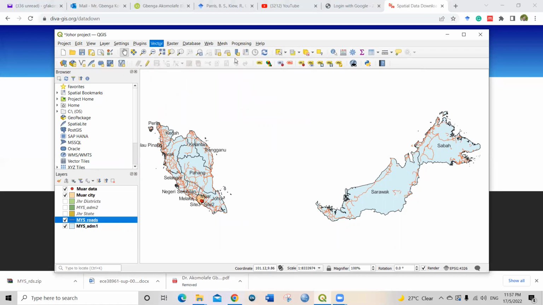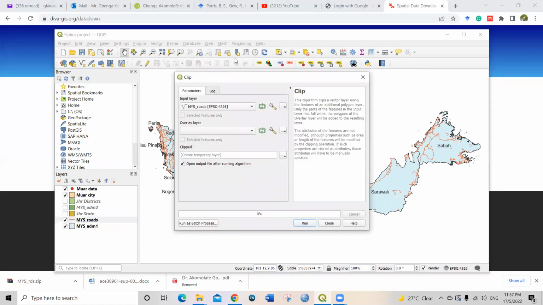Once you click Clip, QGIS will automatically bring up the MYS road, the Malaysia road, as the input layer. Now for the overlay layer, you select the city you are interested in, the city where you want to extract the roads for.